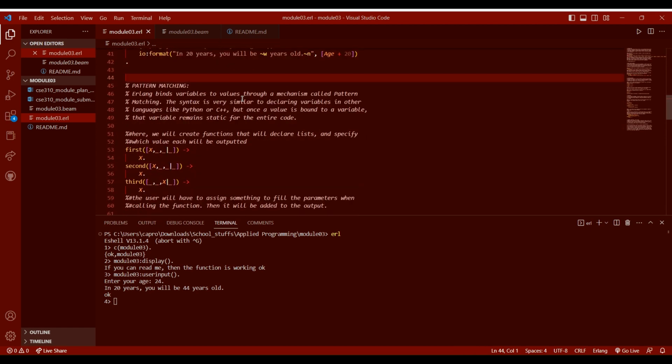All right, so next we're going to talk about pattern matching. And this is sort of another unique mechanism, I guess you could say, to Erlang. I guess the best way I can do it is just show you. I don't know how to explain it and do it justice without doing that. So we're just going to go right into calling this function right here first. Okay, perfect. Get rid of user input there. Okay, now this one, we actually do have parameters that we do want to input.